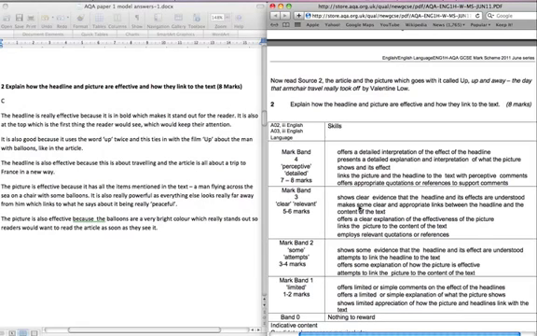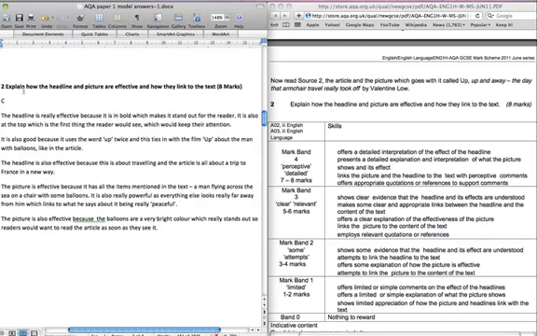So I only have to make 1 or 2, but I'm going to try and get 4 to 6 points in. So I make 1 or 2 if I want that mark. Offers a clear explanation of the effectiveness of the picture and links the picture to the content of the text, and employs relevant quotations or references. So the references part there means you're actually saying what you see but can't put into quotation marks, whereas quotations are things that you can just pull out from the text and quote.